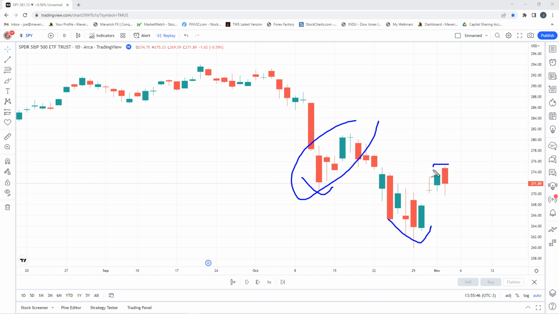Now, we do have our dark cloud cover right there. So our confirmation is going to be below the low. And that's kind of tough, right? Because that's got to move pretty far. And then we would expect this same measurement.